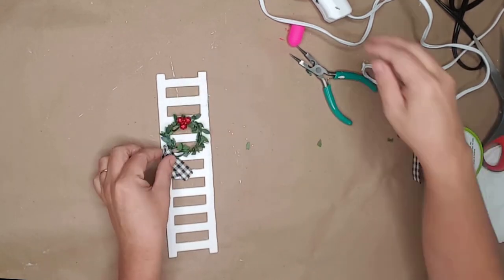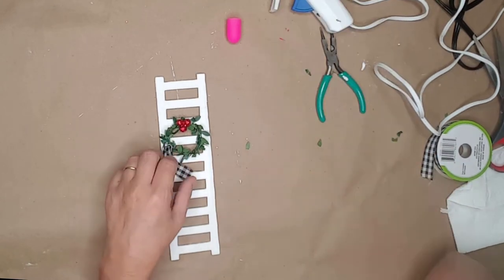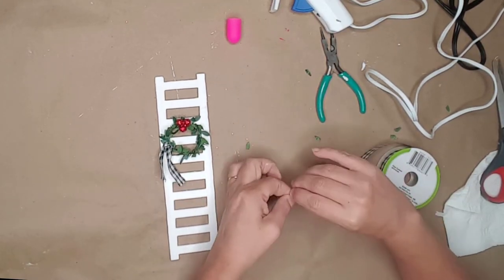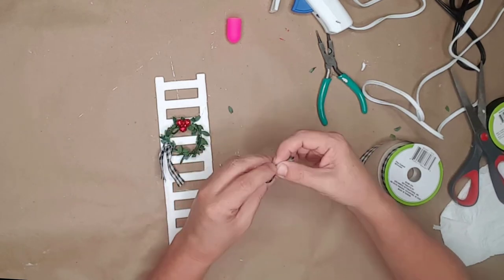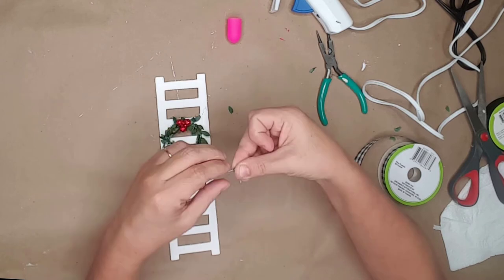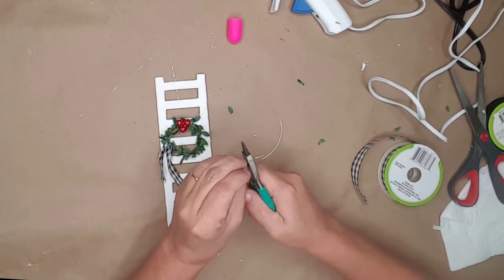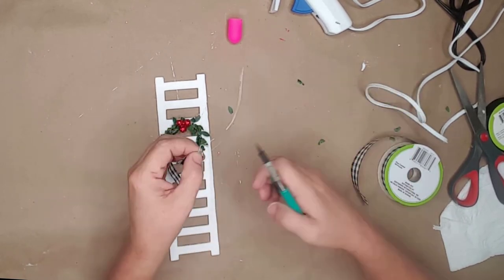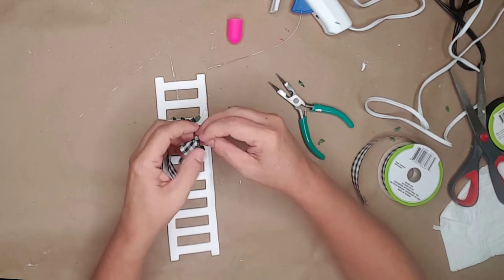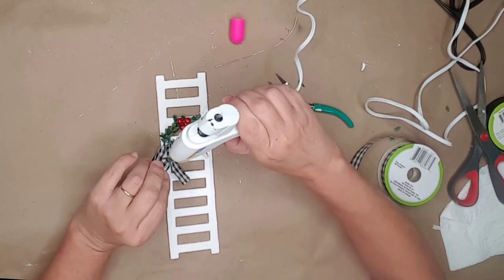It still needed something so I cut a piece of this buffalo ribbon and tied a small bow and added it to the wreath. And of course as you all know I can't actually tie a bow, so what I did is I glued the tail down onto the wreath where I wanted it and used a piece of wire to create a bow. But anyways I think it turned out pretty cute.